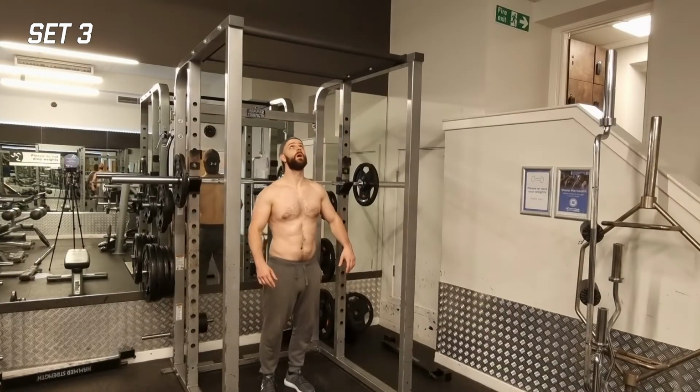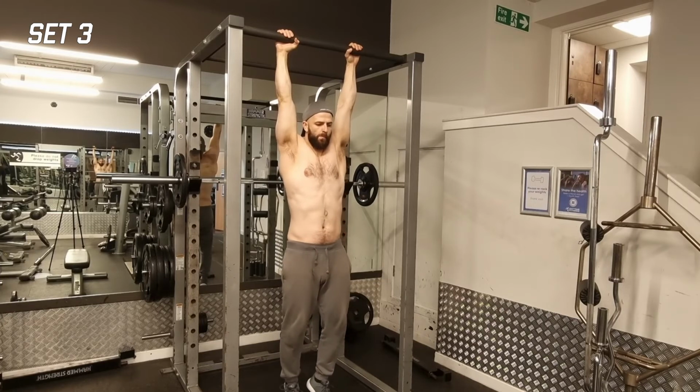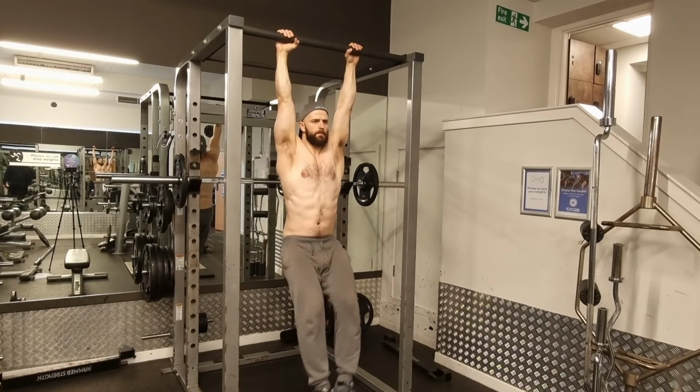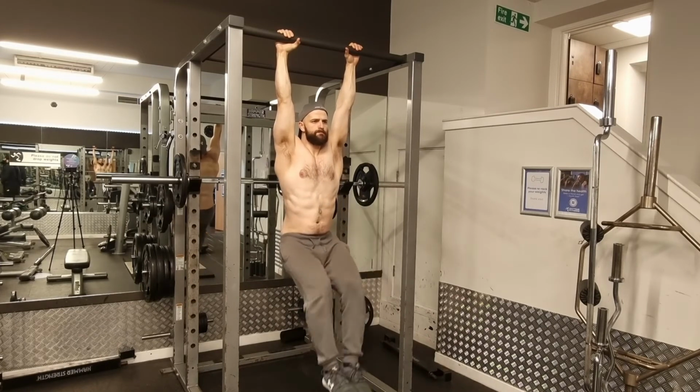Starting set three here, literally I was in a lot of pain at this set. And you might see, if you watch the exercise to the end of this set, I am struggling.